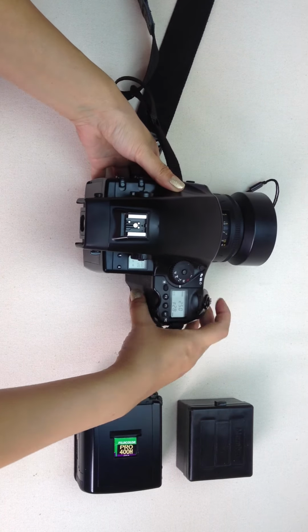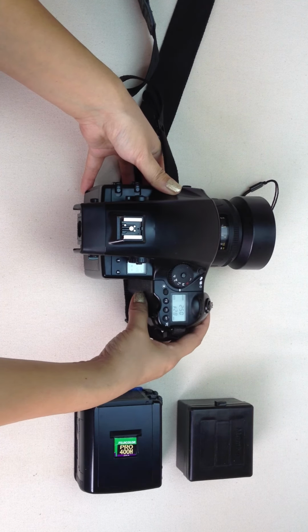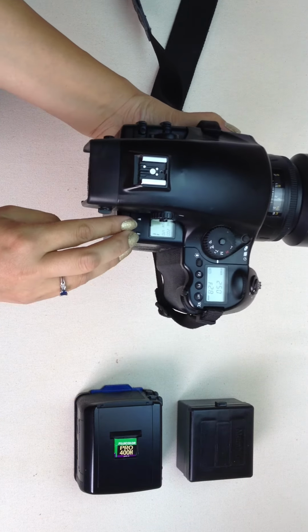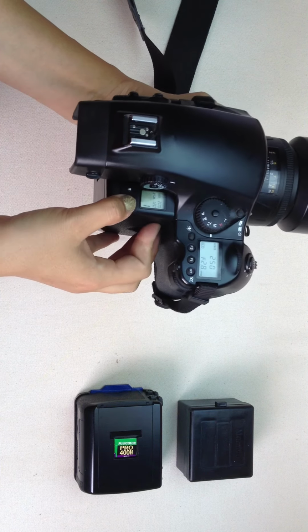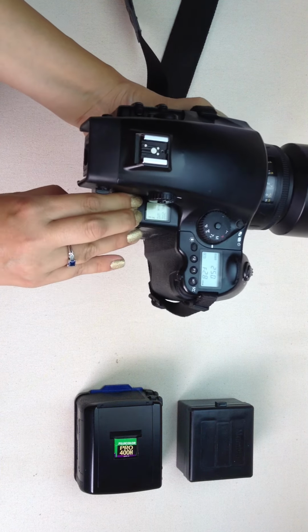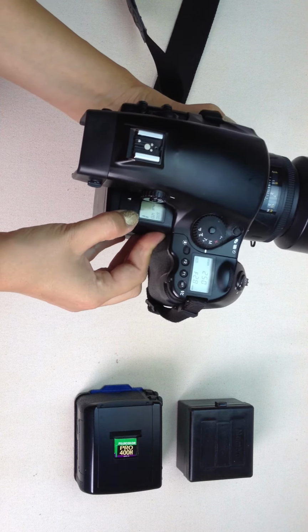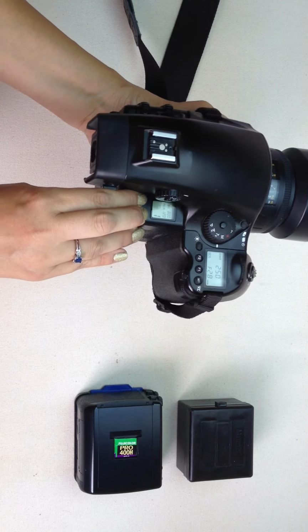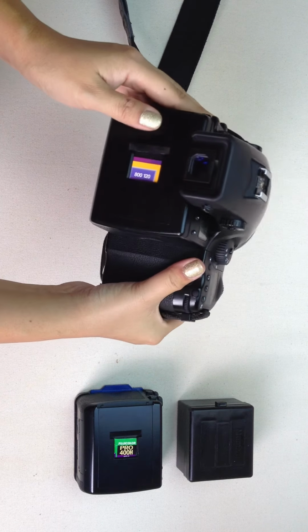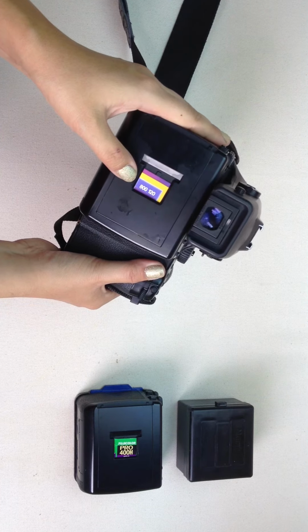Turn your camera on and press the shutter to advance the film to the first frame. Be sure to set your ISO to your desired film speed. I've also ripped the tab off my film box and put it into this film back to remind me what film I have loaded.